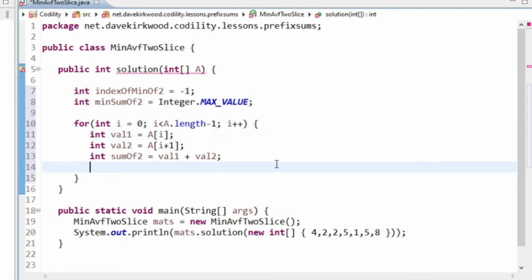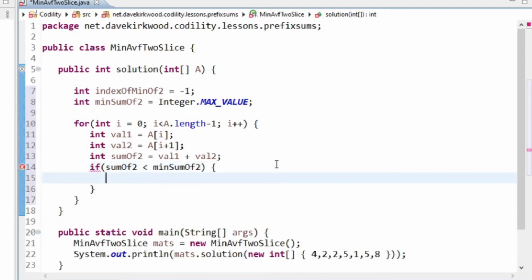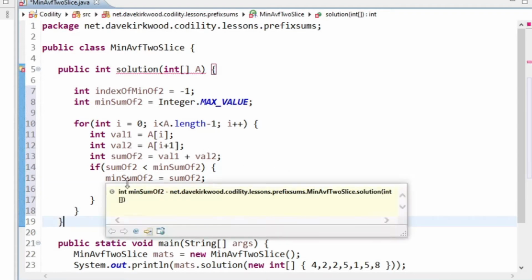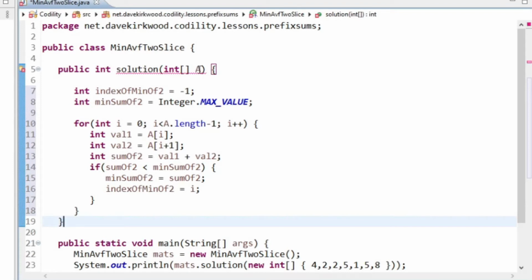And then what we can say is if sum of 2 is less than min sum of 2, then min sum of 2 equals sum of 2, and index of min 2 equals I. So that should find the index if we were only looking at sets of 2.